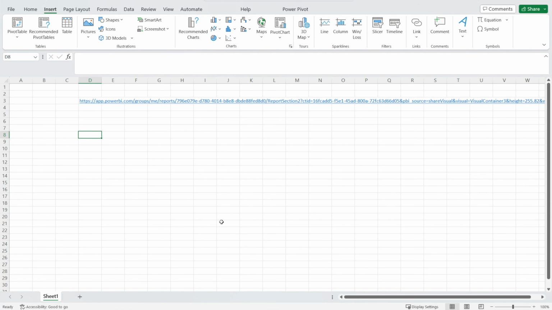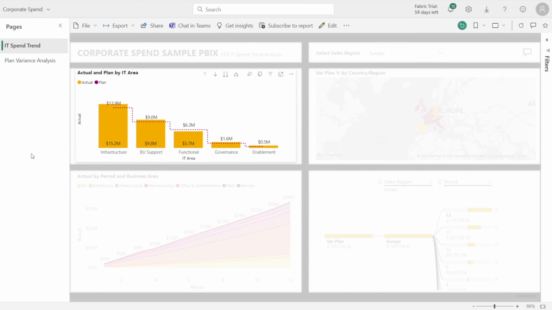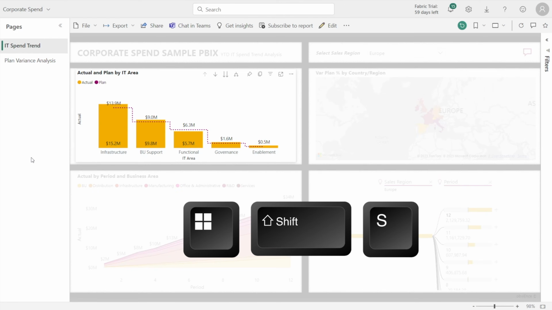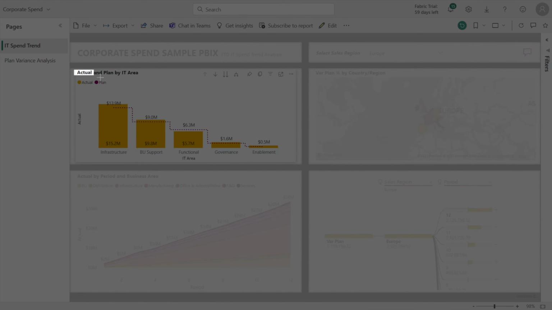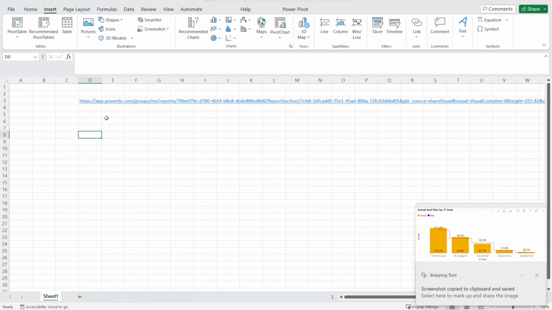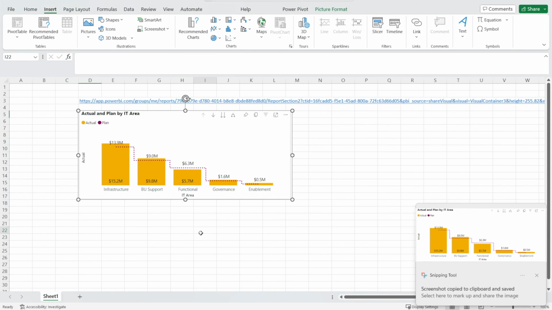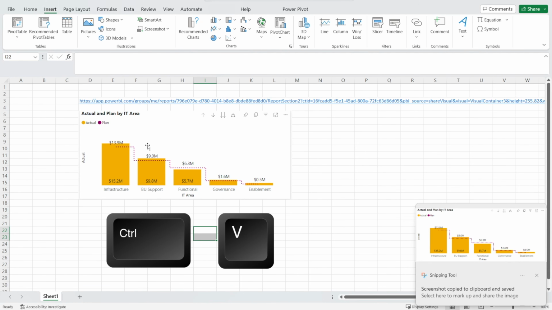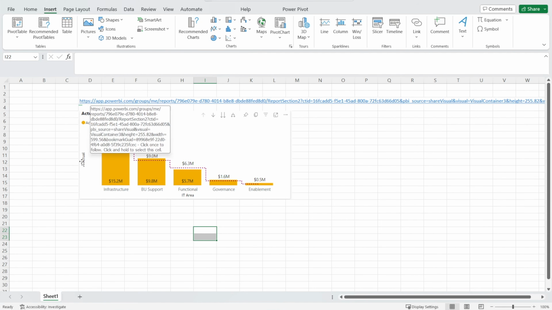So if you want the visuals, what I usually do is go back into Power BI and use the Windows Shift S shortcut to snip the chart, and then go back into Excel and paste it in there with Control V, along with the link so that I remember where it is coming from. That's how I transfer my chart from Power BI into Excel.